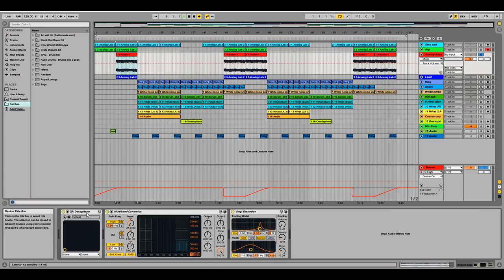So this is what it sounds like with no effects on it. So just turn off all the effects. Oh yeah, it's good. And it'll play the sound by itself. So play it right here. 1, 2, 3, play.